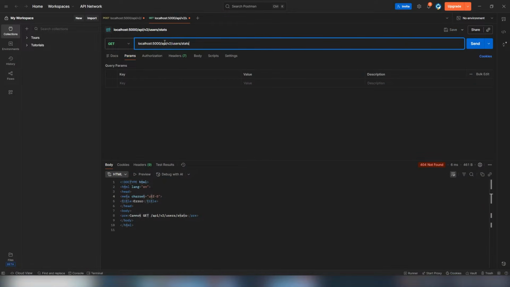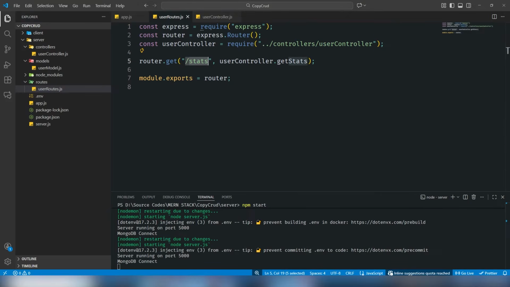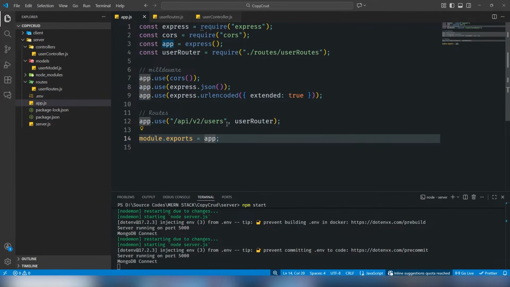Let me open the model. API version 2 users. Yeah, it's perfect. Okay, let's try to use it. I'm also getting not found. This is all about my router, so give me a second.